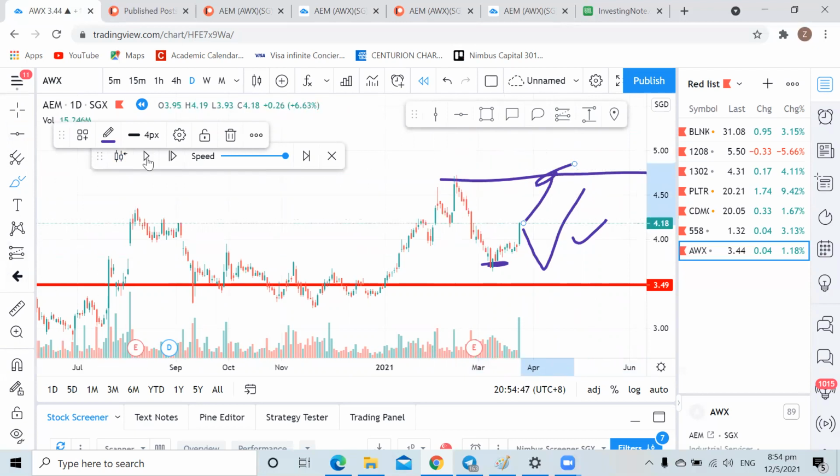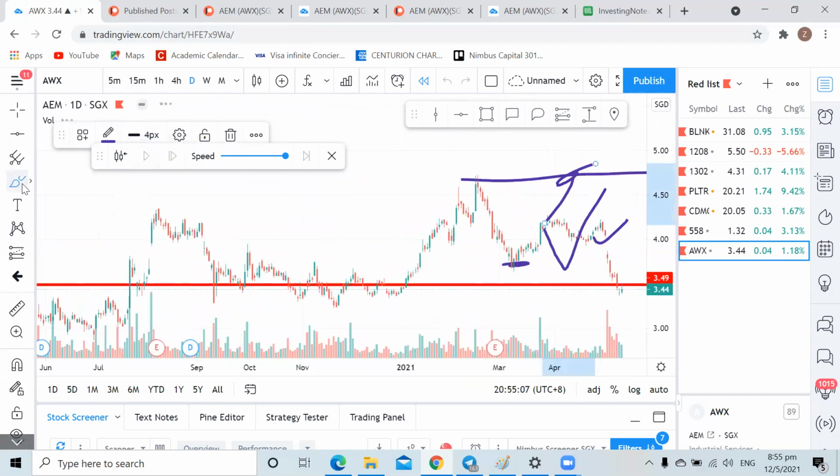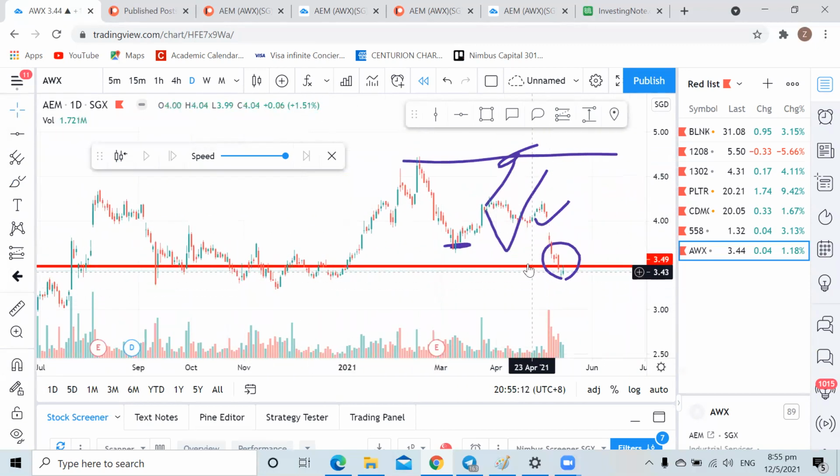And of course, when I entered this trade, it is not because I entered AEM before or anything, but rather this trade just met all the criteria that I would normally enter. Hence, I entered. After that, as we all know, we hit the stop loss yesterday, I believe. And when the stop loss was hit, again, very simple, no emotion, no waiting game involved, simply just exit. After I exited, that's it.